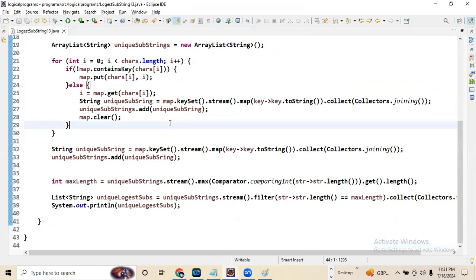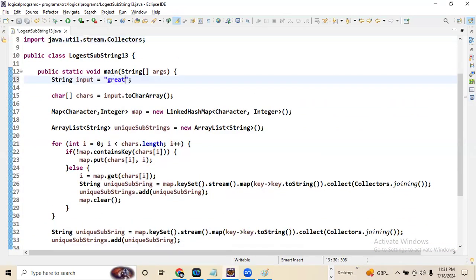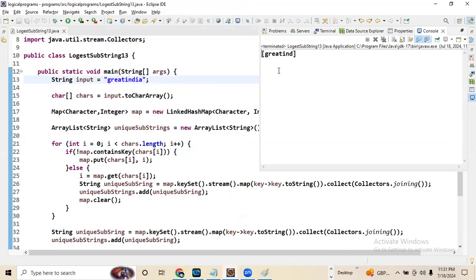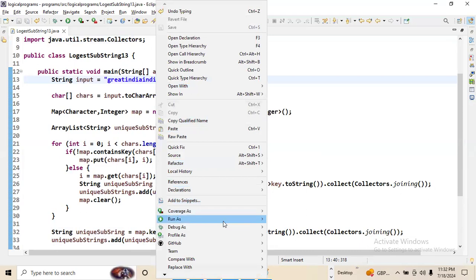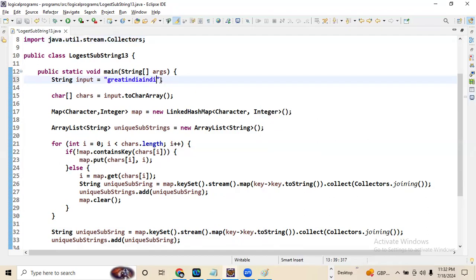Okay. See now, "vaisgre" is great. So now I am giving just "great India". For "great India", what are the possibilities? For "great India", what are the possible unique substrings, the longest substrings? "Great Ind". So at the end, I am adding "India". For this, great India, India again, let's see what the possibilities are. Again, great India only. So let's see. We do many things. I am Indian.